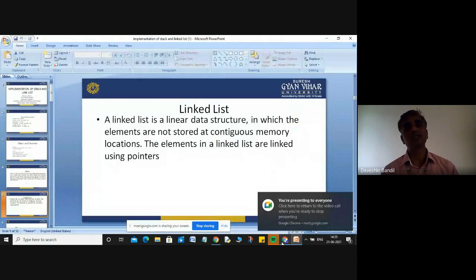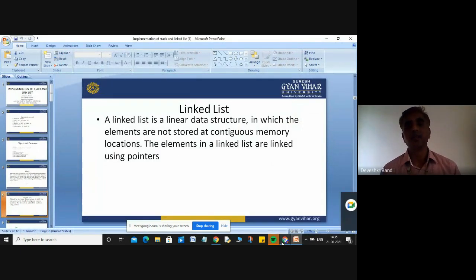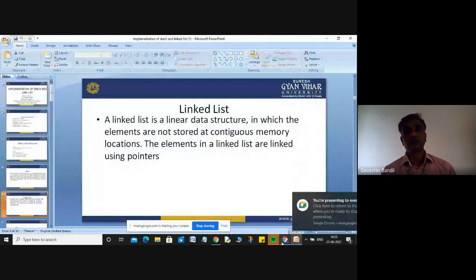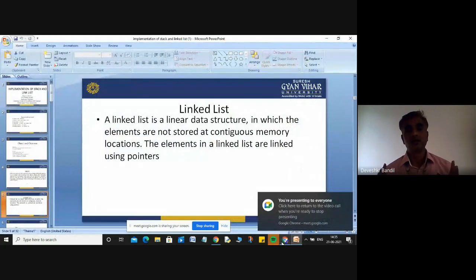You can also say that a linked list is a linear data structure in which the elements are not stored in a continuous memory location, and in your linked list, all elements are linked using a pointer.